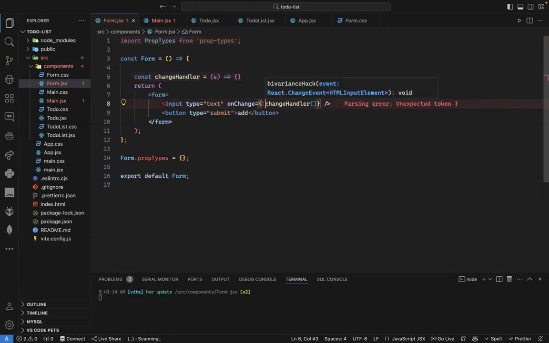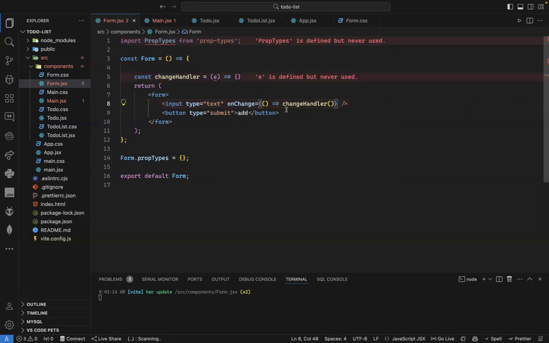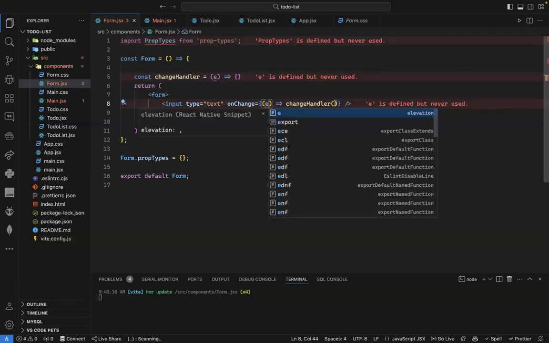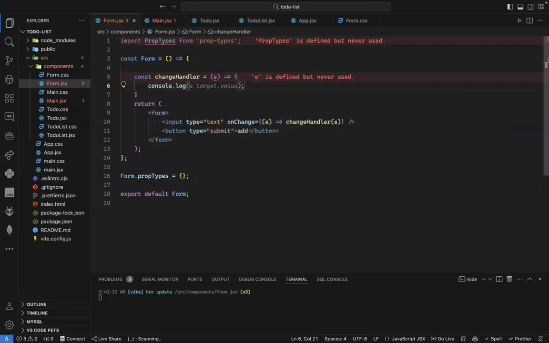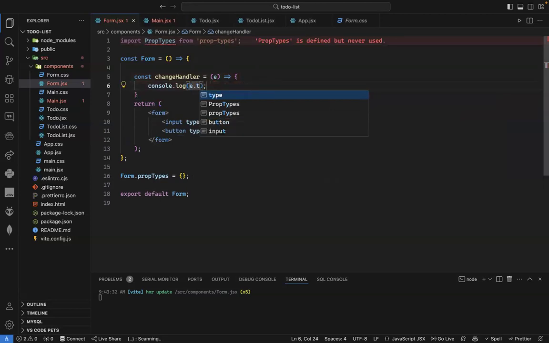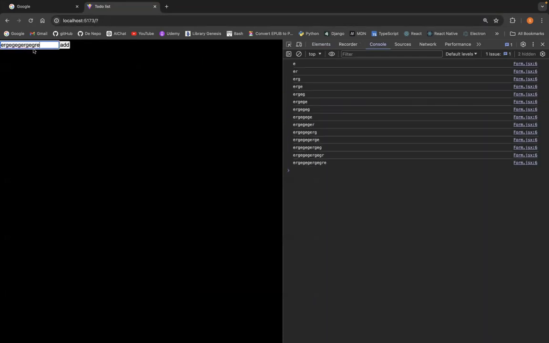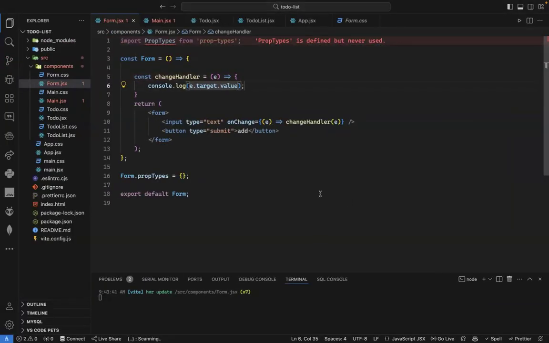So what I can do here is create an arrow function and make it one line. I don't need the body of the function. I will grab the event and pass my event here. Voila. And here, if I now log event.target.value, it will give me whatever I want. Let's try. And let's try to submit it. So as you can see here, voila, whenever it's on change, whenever I'm changing something, I'm grabbing the value. So that's simple. I managed to grab the value, which is nice.